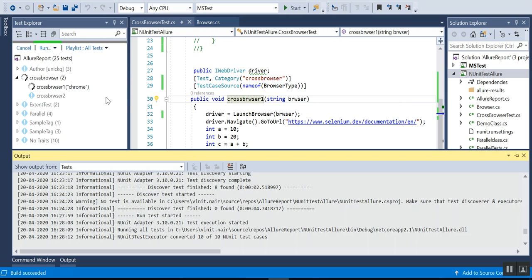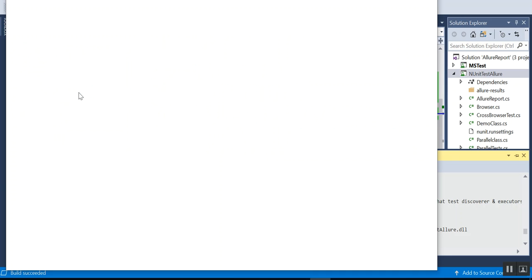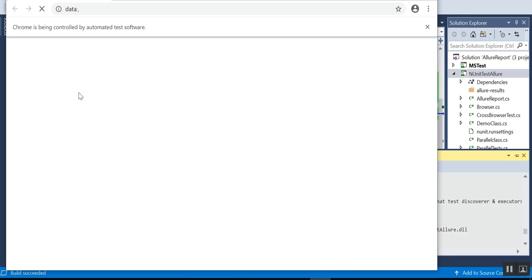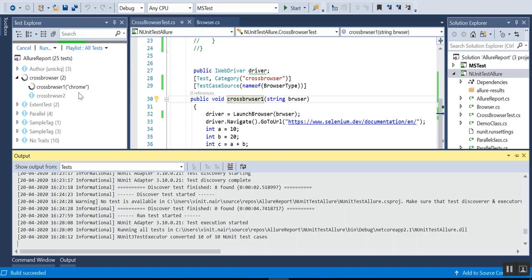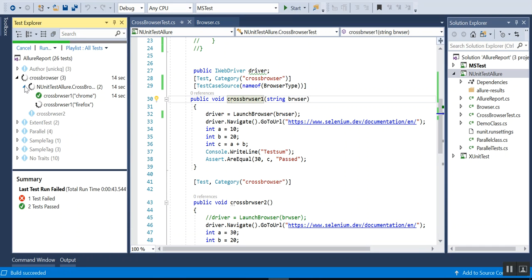Now you can see it is running for Chrome. And it's running for Firefox also: CrossBrowser1 for Chrome and CrossBrowser1 for Firefox.